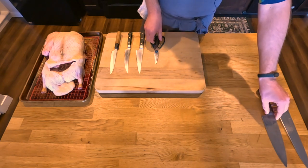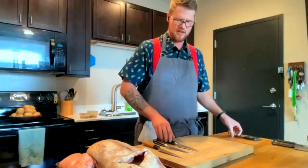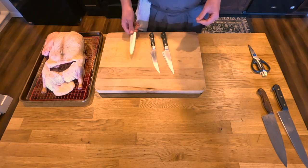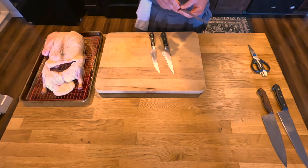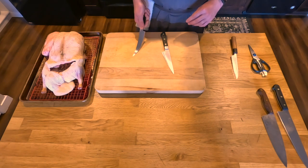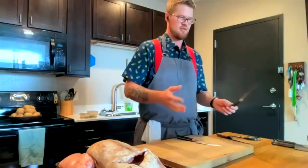Something you're really going to want for duck - and it helps with chicken a lot too - is just some shears. These are my regular old kitchen shears, nothing fancy, but they'll get the job done. If you have a smaller knife, some people are more comfortable doing detail work with a smaller blade. Something really rigid is not ideal because you can't get around the breastplate into the joints. If you have something like this - your classic little butcher utility knife with a really crazy flex - this is wonderful. I got this for 20 bucks. Nexus is a good brand if you want some cheap but nice utility house knives.